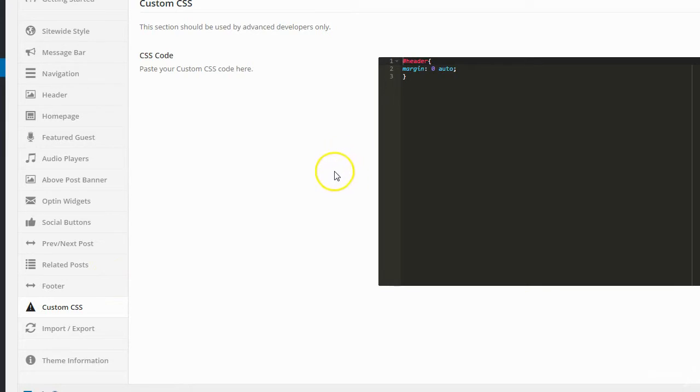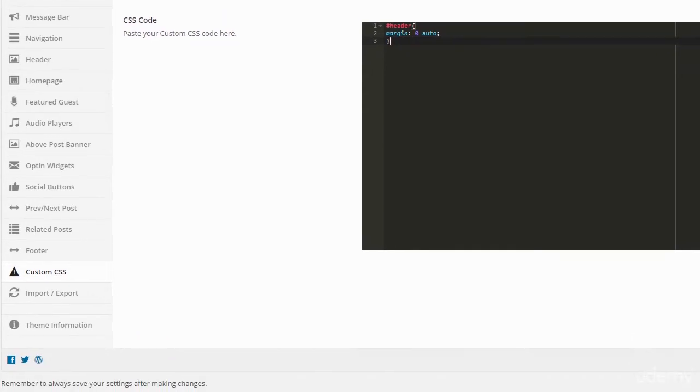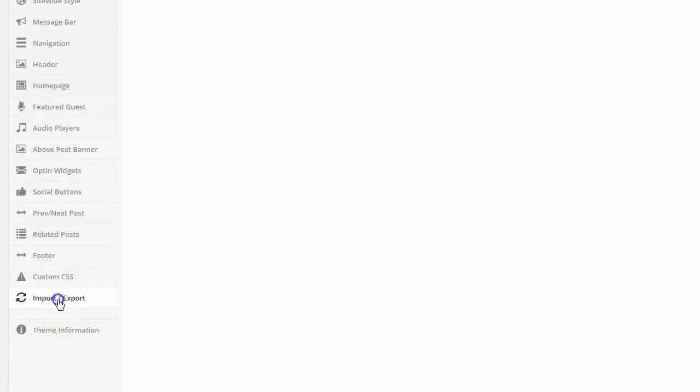You've got the custom CSS, which is only something that you'll tend to use if you're a coder and you really know what you're doing there. So if you're not, don't worry too much about it. If there's something that you want to accomplish from a design perspective, and for whatever reason you can't do it within the theme, then custom CSS will allow you to do that. So you can perhaps ask another coder to do this on your behalf. But don't play about with this area if you're not comfortable with what you're doing.